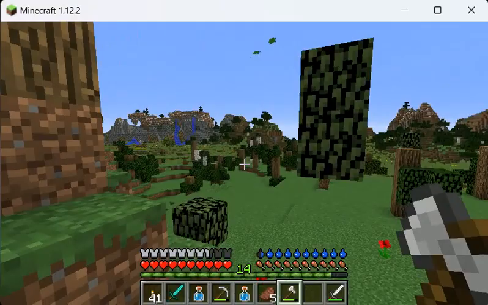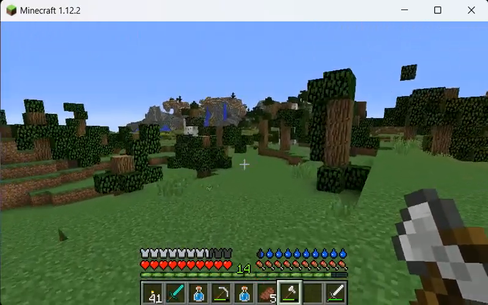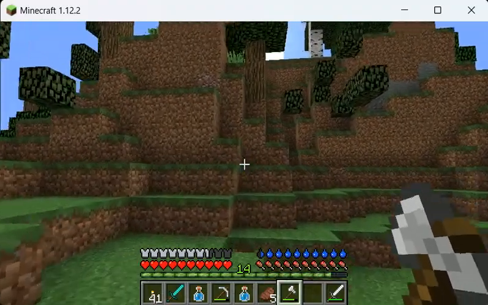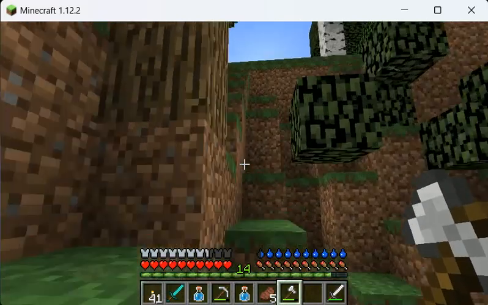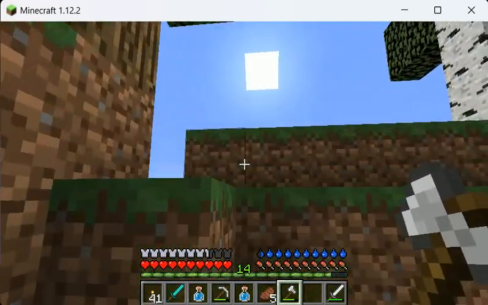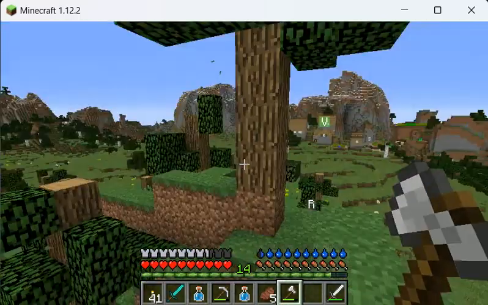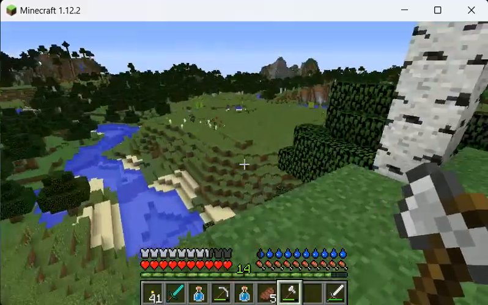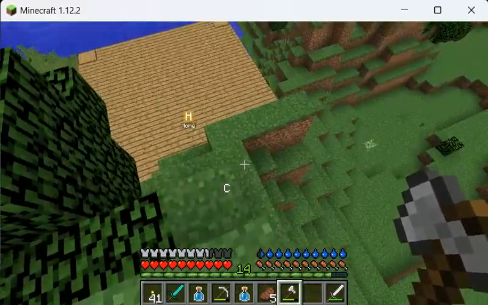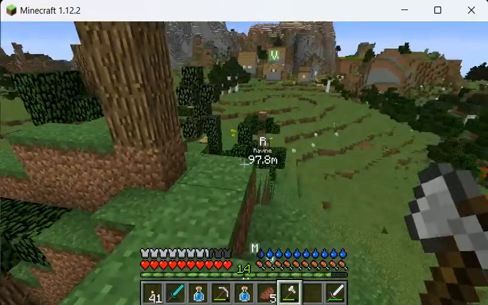Okay, so we almost have a stack. I'm trying to look for where we're actually going to build this thing. Let's see. Maybe, because I wanted it to be elevated, because I want the watchtower to be as elevated as possible. I kind of wanted to build it up here, but the only problem with that is that this is not a very flat surface.